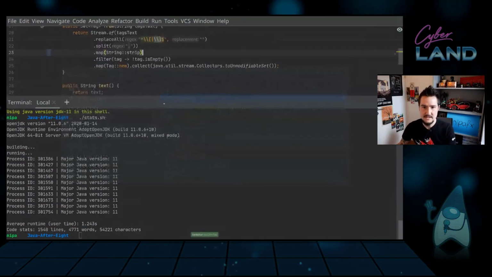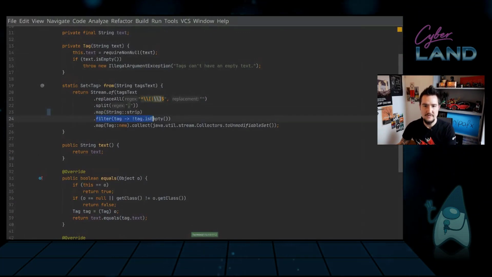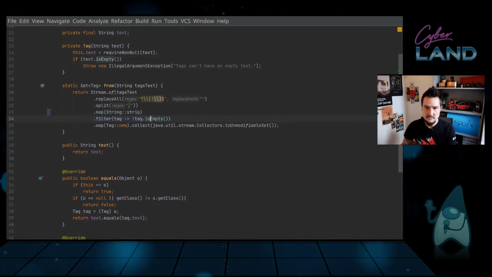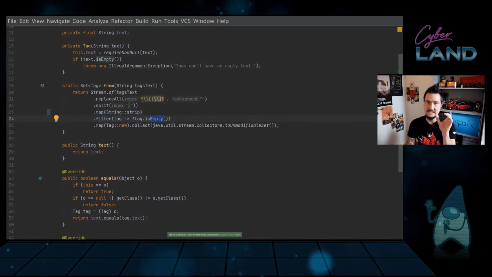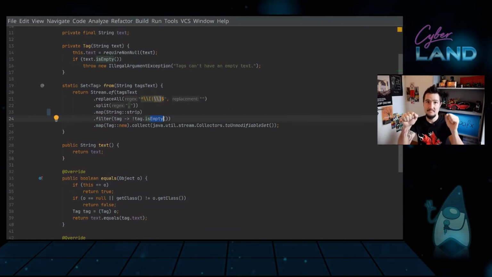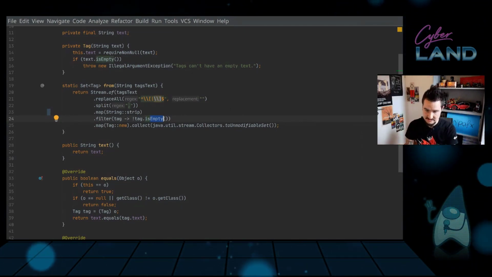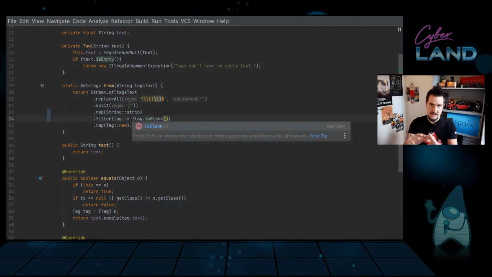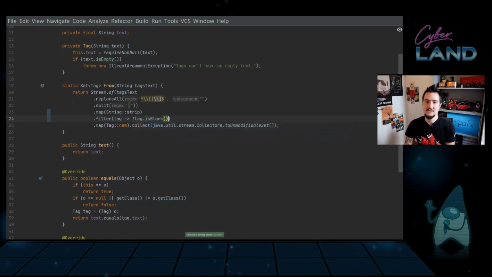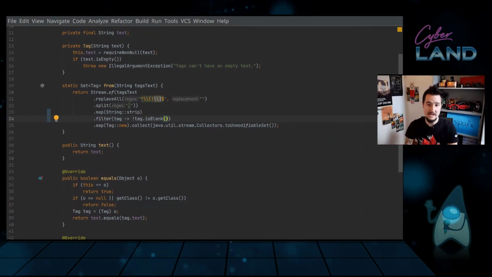Going back to Tag, that's also another cool thing here. See what we're doing here? We're filtering the non-empty tags. Now, first of all, we shouldn't use isEmpty, because isEmpty checks if it is the empty string, and we shouldn't use trim, so we don't want to use isEmpty either. Well, in many cases you probably don't want to. So everywhere where you want to use strip, you should also use isBlank, which means if we strip this string, would it then be empty?